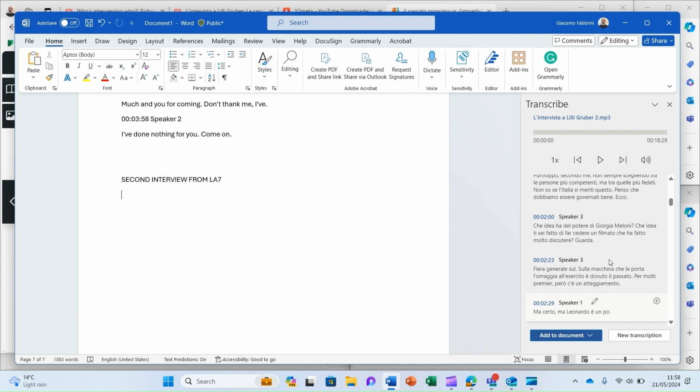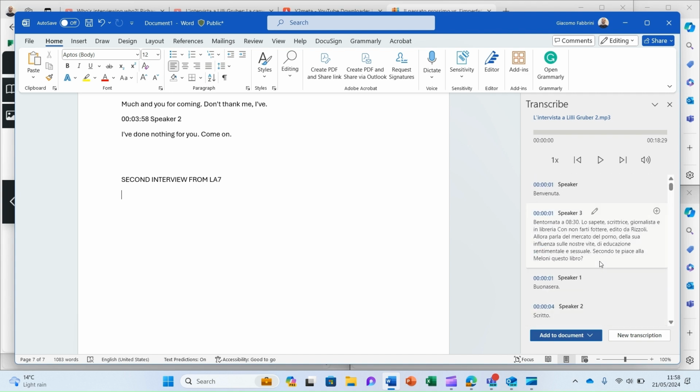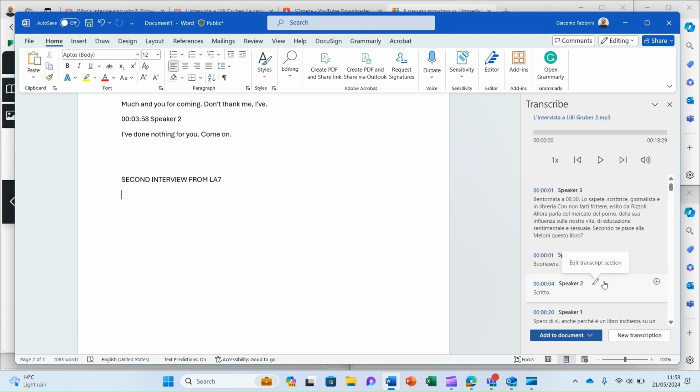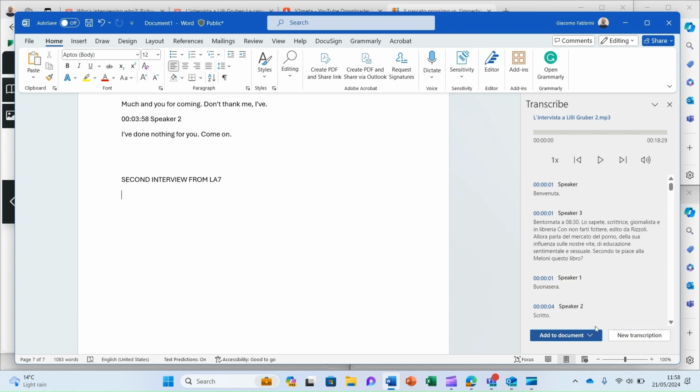Sometimes, if you are not really happy with it for any reason, if you see some mistakes of this type, you can also run it again, and it might run it better the second time. But in this case, we are fine. I mean, we can adjust the speaker name anyway. Later on, we can do a search and replace. So we replace the speaker 3 with the actual name of the speaker and speaker 1 with the actual name. So in the meantime, add to document with speakers and timestamps.